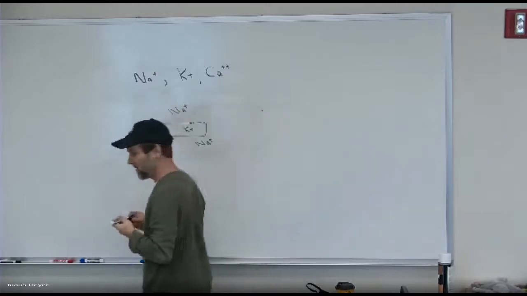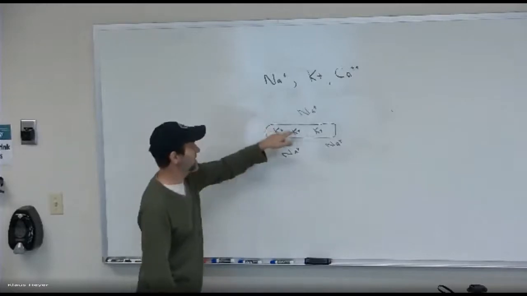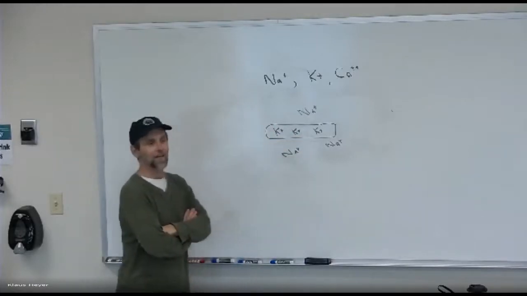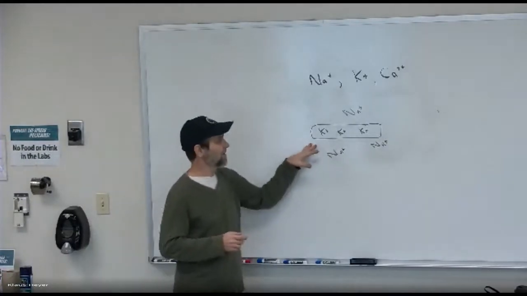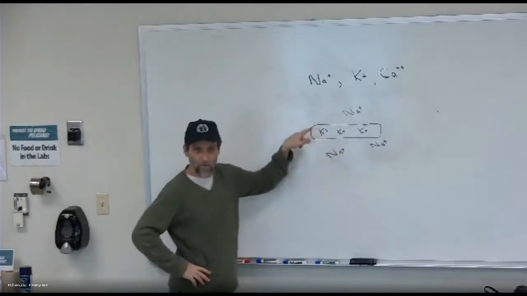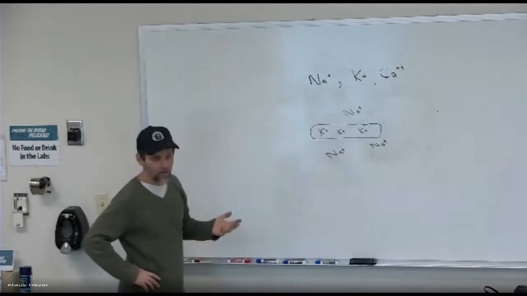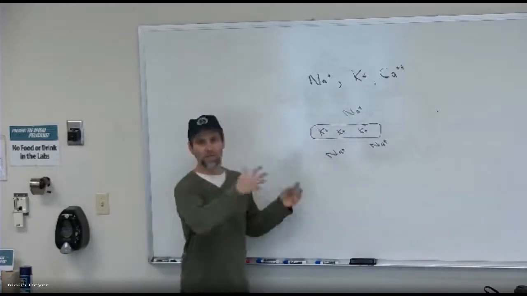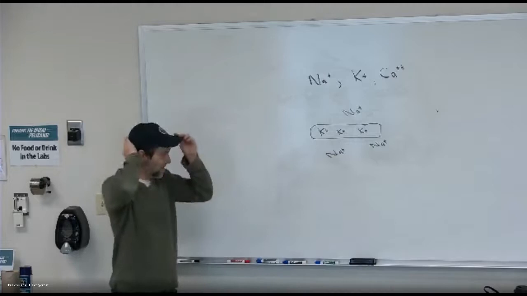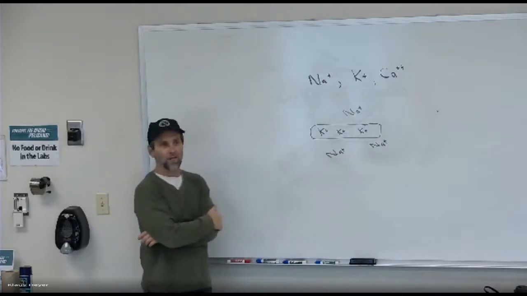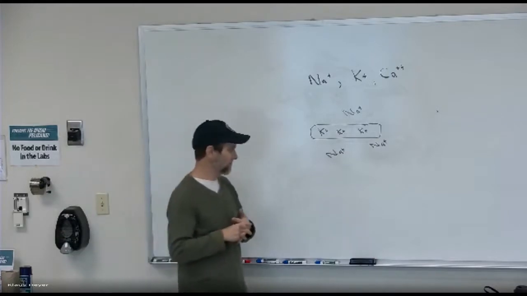I just did 3 randomly. But there's a bunch of sodium outside your muscle cell, and there's a bunch of potassium inside your muscle cell. Forget about calcium for right now. What I'm trying to show you is that there's 3 positively charged things in your cell, and 3 positively charged things outside of your cell. Yes, sodium and potassium are different, but if we're just looking at the plus signs, the positive charge, they're equal, they're balanced. So we call this polarized.